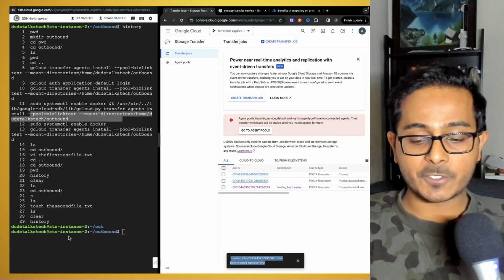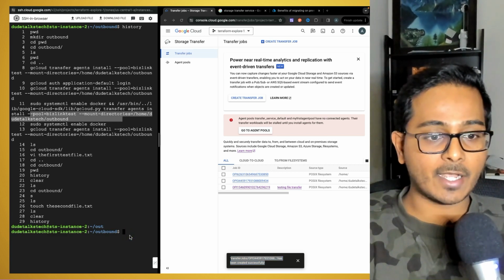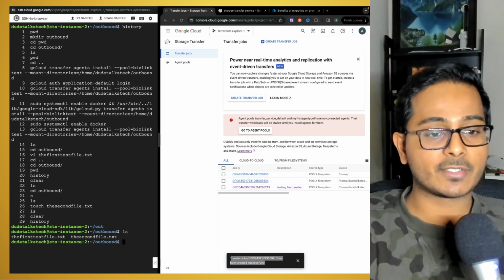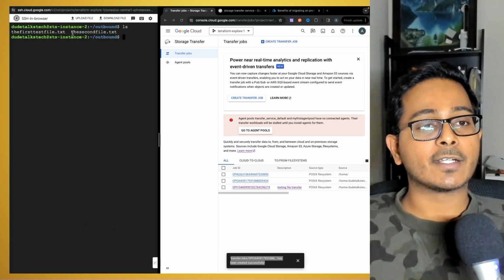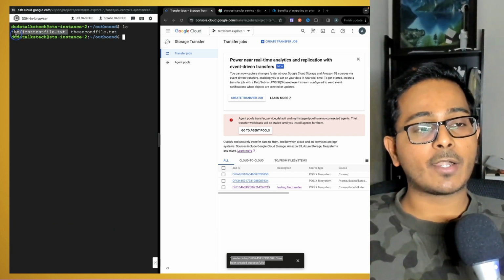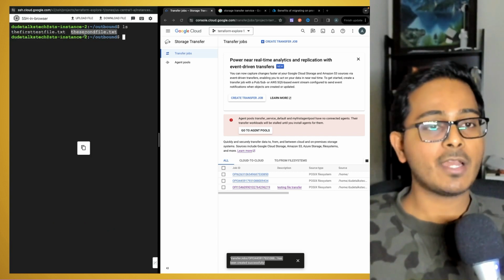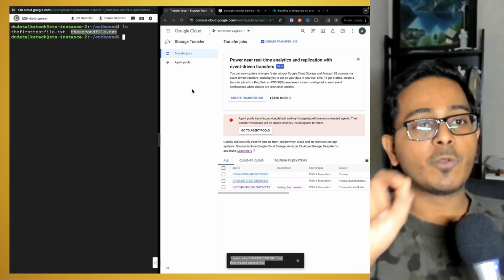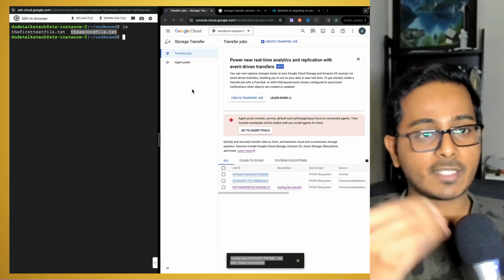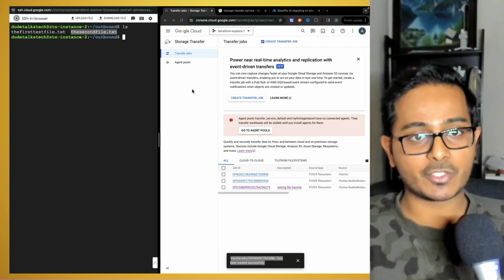From the VM perspective, I scheduled that I need my file to be picked up. Let me just clear this, and I'll show you what exactly I dropped into this folder location. I dropped a file called first file, and then I dropped a file called second file, and based on my schedule, the agent pool will look for this folder and see if there are any changes in it, pick up that file and send a message to storage transfer.